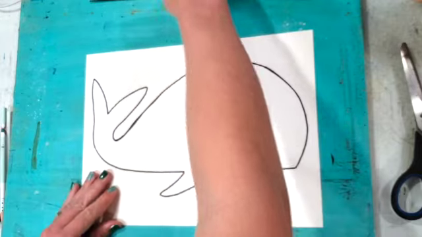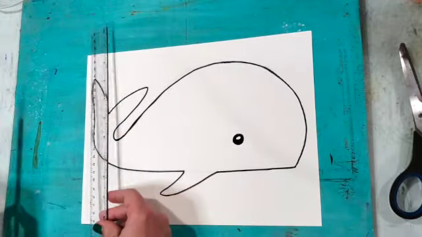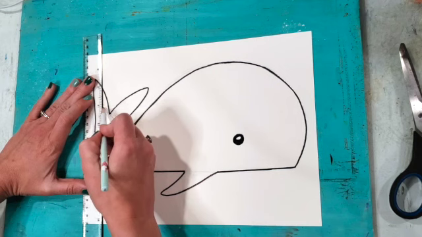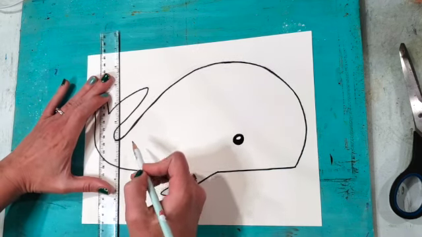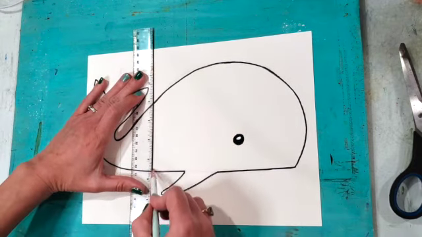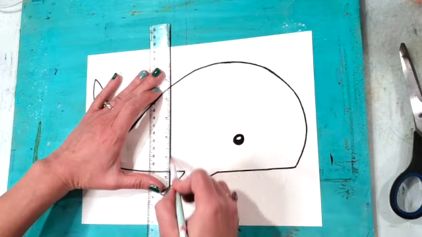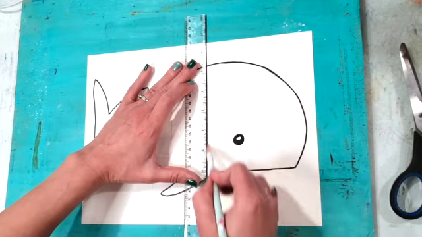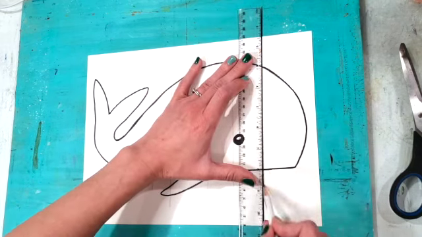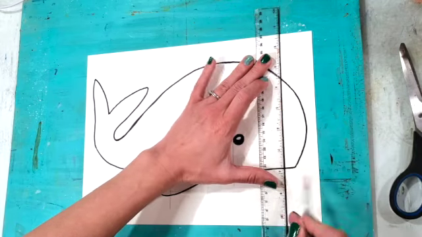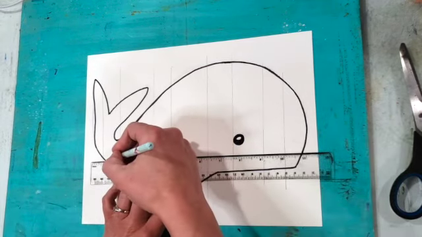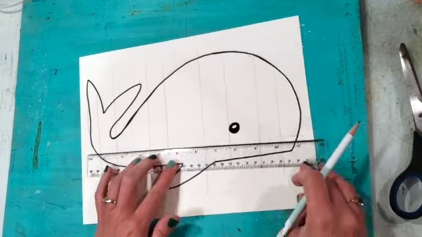Now I need my ruler and my pencil. When using my ruler I'm going to start with vertical lines. Vertical lines are the ones that go up and down. Notice on the hand that I'm using to hold my ruler I have my fingers spread wide out so that my ruler doesn't move. I'm adding lines in different thicknesses all the way down my whale. I'm not staying in the lines because we will be cutting this out later. Some lines are closer together, some lines are farther apart, until I have all of my whale filled with lines. I would suggest maybe eight to ten lines. Try not to go more than that.